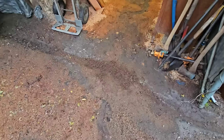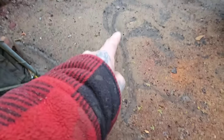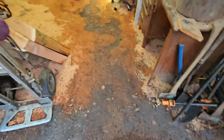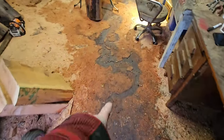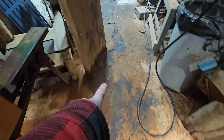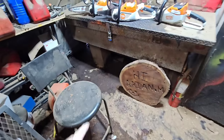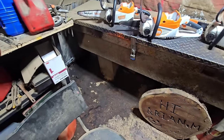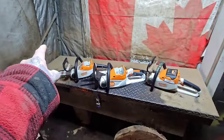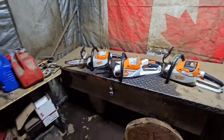Let me give you a bigger view here. And boom, we got a sawdust beaver dam in there. Yeah, that's from all the sawdust that's running down here. And look here, we got the Mississippi River. Hi, Evil Rick. Look, the water came all the way through here, all the way through here, all the way through here, and all the way out back. Thank heavens the farmer got his backhoe, or his little excavator, in and built a trench back there for me so that the water doesn't flood in here.